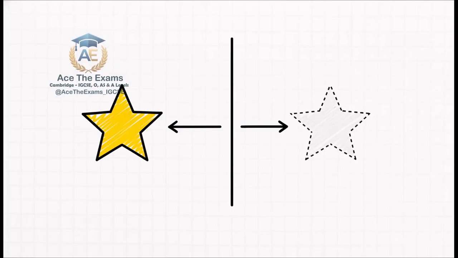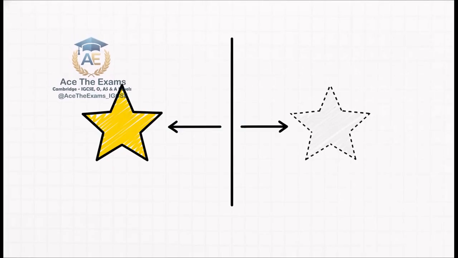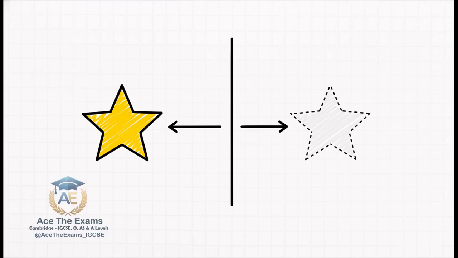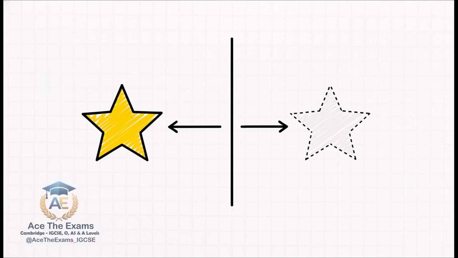Now, to complete your theoretical architecture, you must fully memorize 3 unchangeable properties of an image formed by a plane mirror. 1. It is virtual. 2. It is the exact same size as the object. And 3. It is the same distance behind the mirror as the object is in front of it.